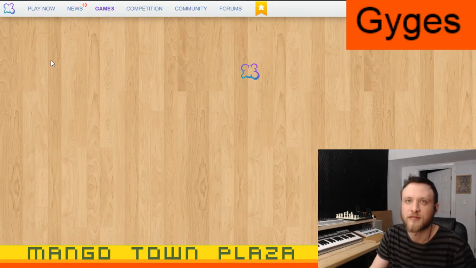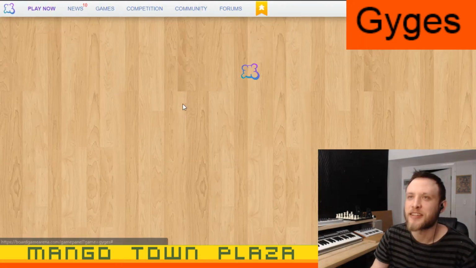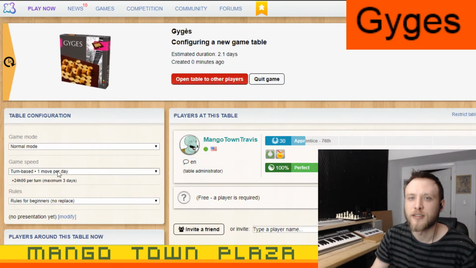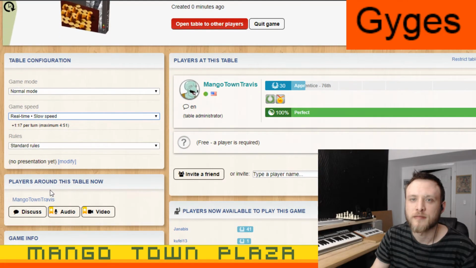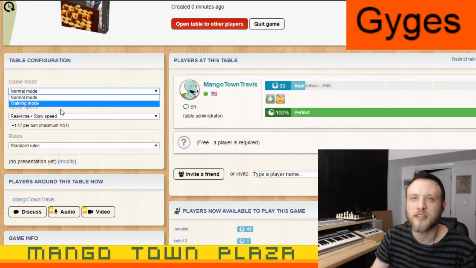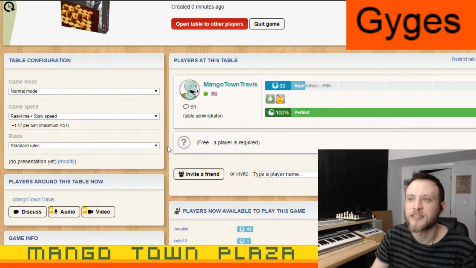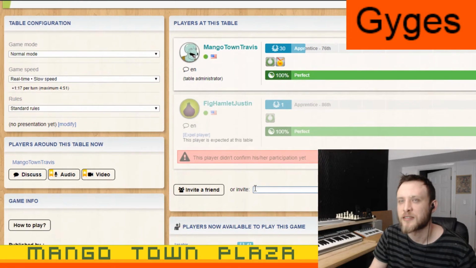I'm ready. I'm preparing it. Play this game now. Normal mode. I don't think I have the option to turn it off. Maybe training mode is non-rated? You think that's what that is? Yeah, I think that's just practice versus actual play.